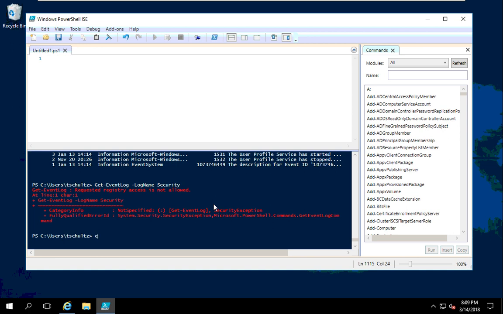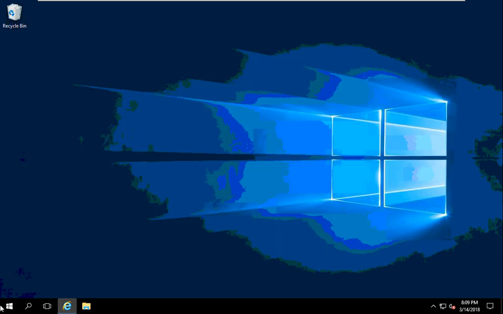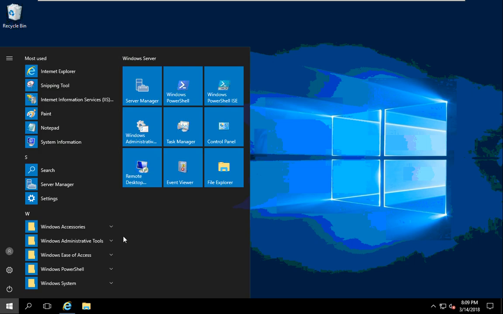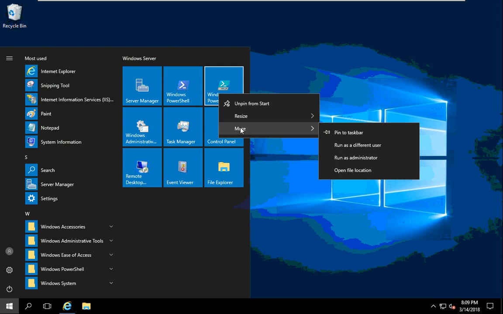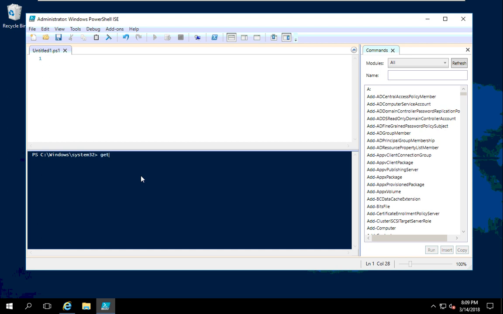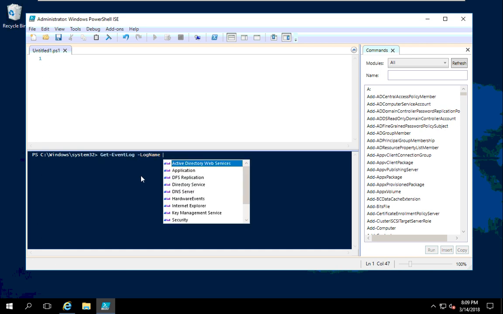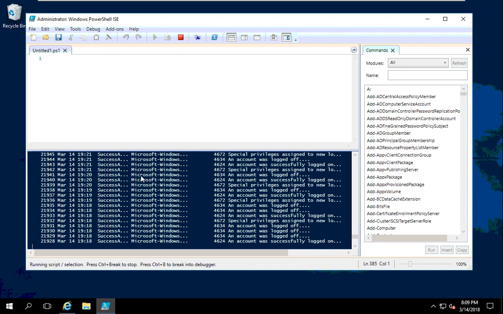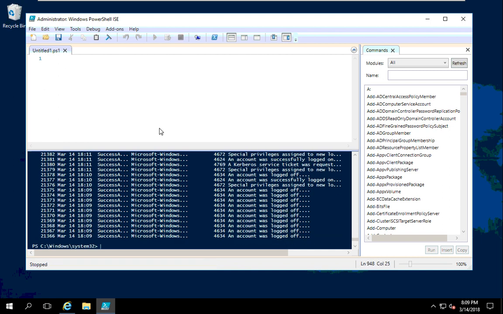Okay, I got access not allowed. You're in your own VM here, so I think what we might have to do is go into PowerShell ISE, and in your own VM, you can run that as an administrator. See if that helps us to get. Okay, so we needed to go in with administrative authority to be able to get that log. Don't do this in the course VM where you don't have administrative rights. But that kind of went on and on and on.